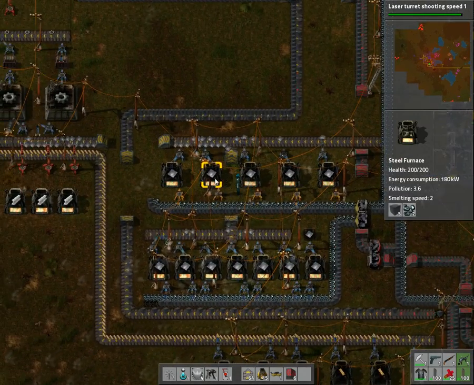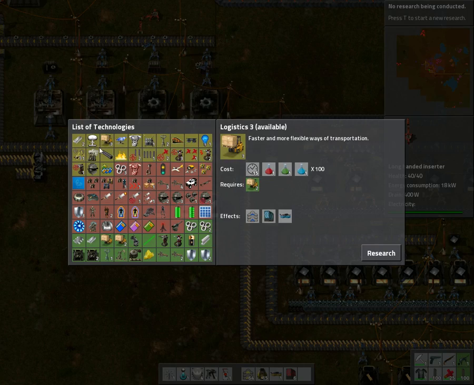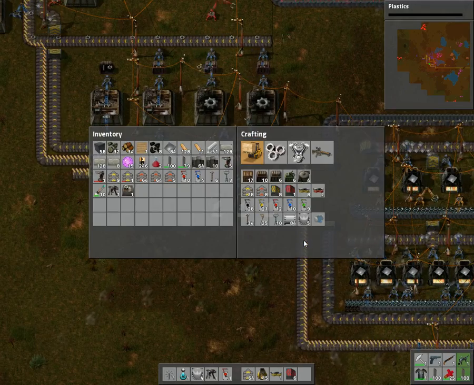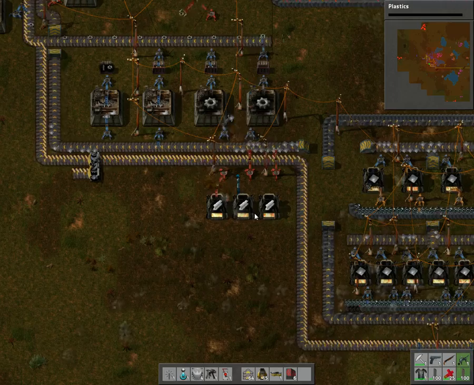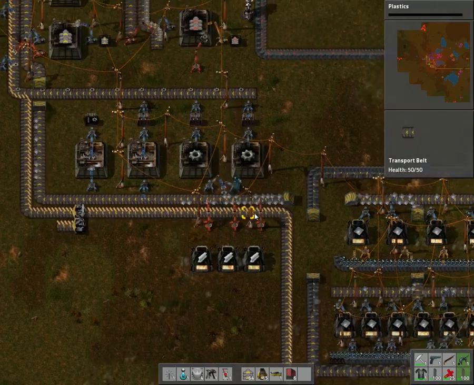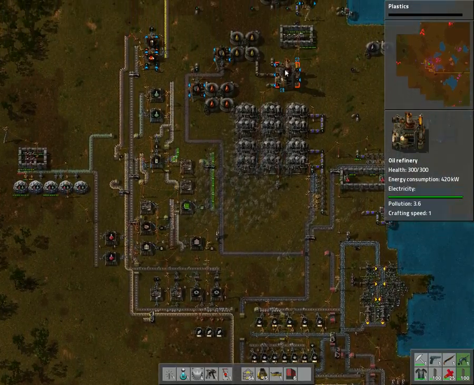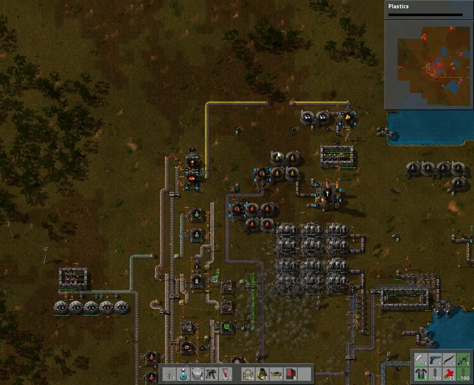So now that all these metal plates are being manufactured, I think we are finally set to continue research and other things as well. Let's research plastics. We're going to need that if we want to get the electric furnaces going. What does plastics need, though? Let's go back to the tech tree. One coal and some petroleum gas. I think we're going to get advanced oil processing first, because petroleum gas is the mainstay of a lot of processes.